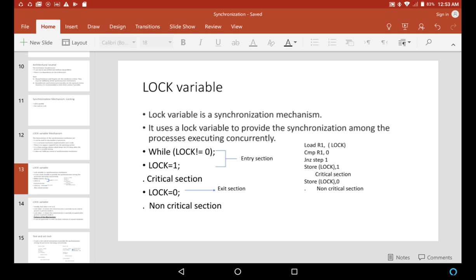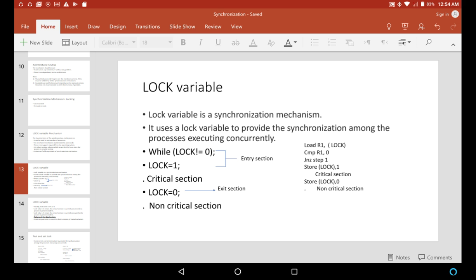Now if lock is equal to 1, the process stops at the entry only. That means if a particular process is trying to enter the critical section by executing the while lock not equal to 0 statement, and it finds that lock is set to 1, the process has to stop there, and it confirms that another process is already using it.